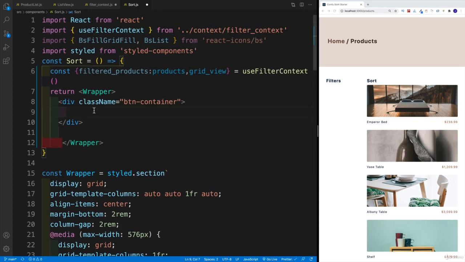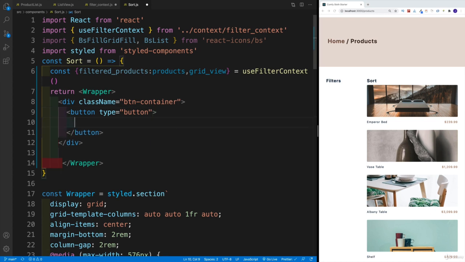So let's start here in the button container where I would want to first display the button and I'll just add a type here. Type is going to be equal to a button. And as far as the class name, well, it's going to be styled right away, but we'll control the active one. So both will be styled the same way regardless, but depending which one is going to be active is going to have that class name of active.